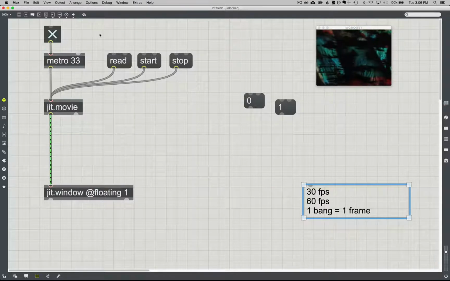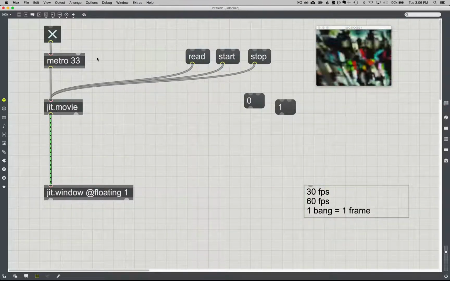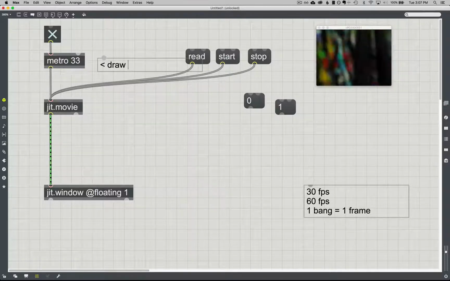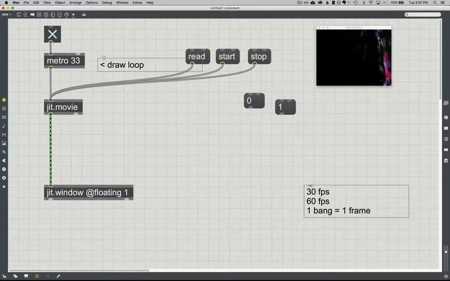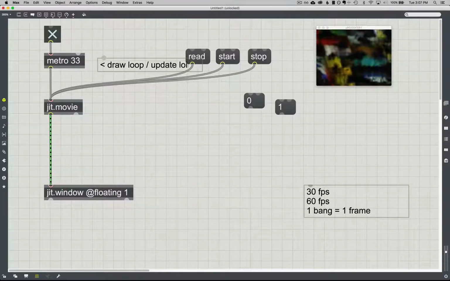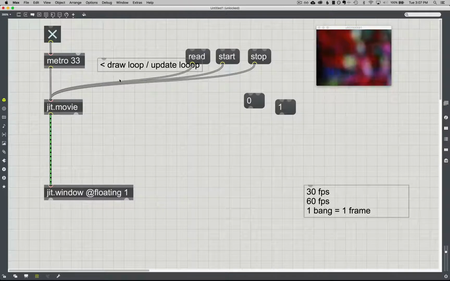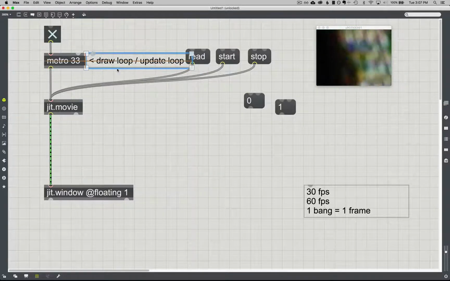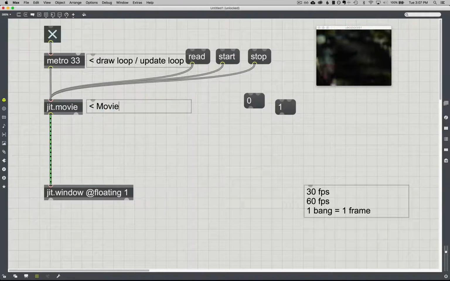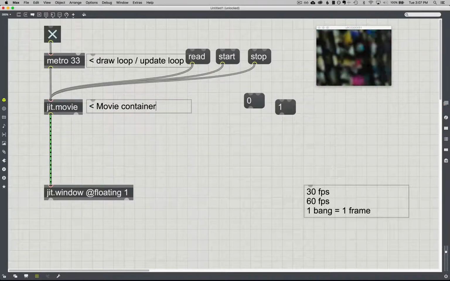We have this bang system over here with the metronome. We could think of this as our draw loop or update loop. This is our movie container and player.